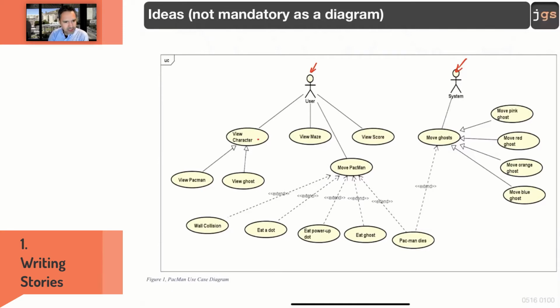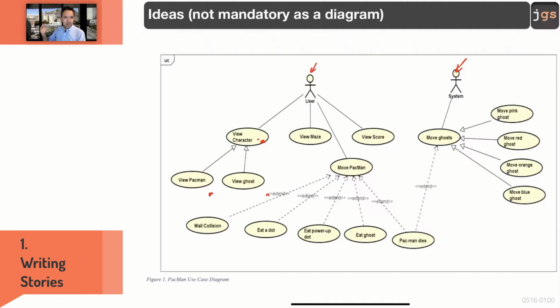As a user, what I want as the player, I want to view the characters. The characters should be on the screen. Which characters? Well, the Pac-Man and the Ghost. So this view is what I described before as draw. Again, view the characters, draw the characters, verbs, and they imply something on the screen.